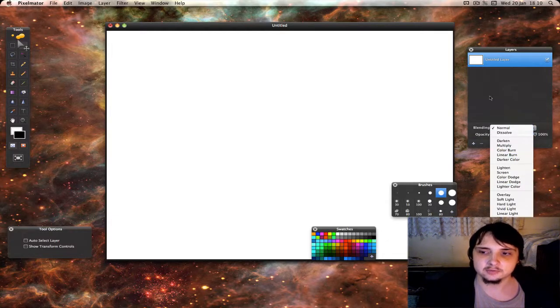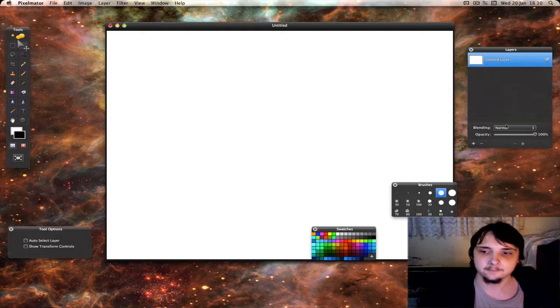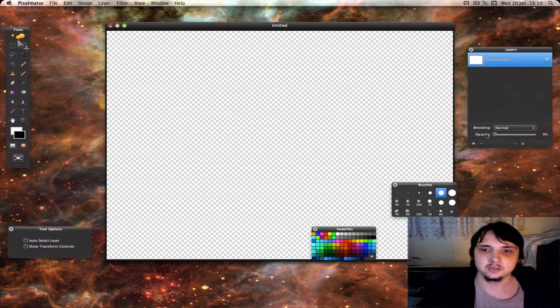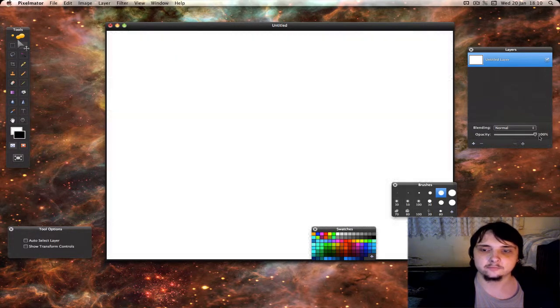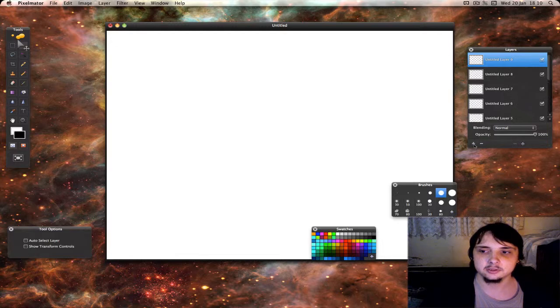You get a drop down, select darken, multiply, color burn, things like that. Transparency. You can see a checkerboard appear when I turn it down, or full white when I put it to 100%. You can add another layer by clicking here. Add loads and loads of layers. Delete layers.